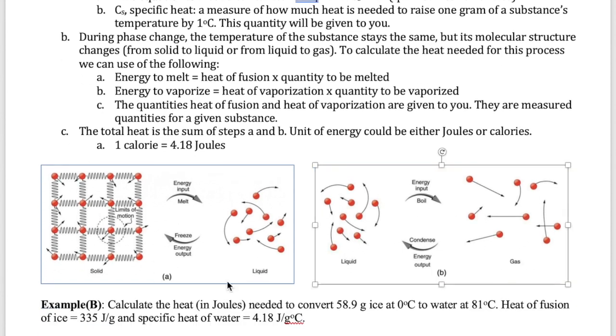For example, on the left is a picture of solid and liquid states of a given substance. At its melting point, heat is added, but the heat doesn't change the temperature. Instead, the heat is used to convert the molecular arrangement of solid, shown on the left, to the molecular arrangement of liquid, which is shown on the right. Similarly, at the boiling point, the heat that is added is used to rearrange the molecules from their liquid state to their gas state. The key point here is that during either of these phase changes, the temperature stays constant.